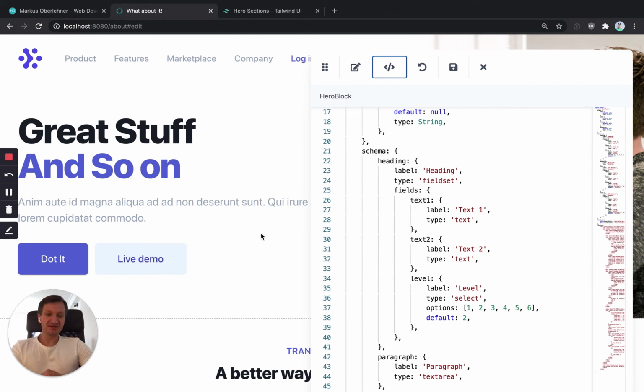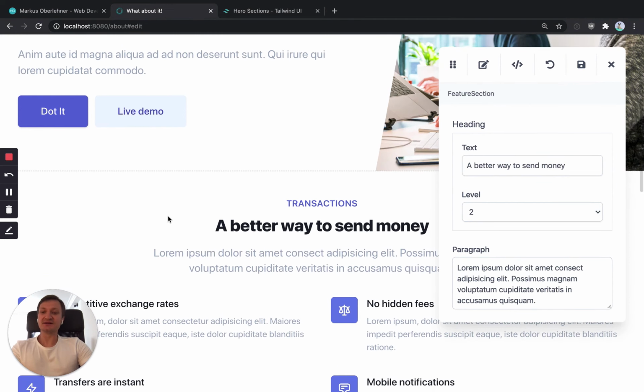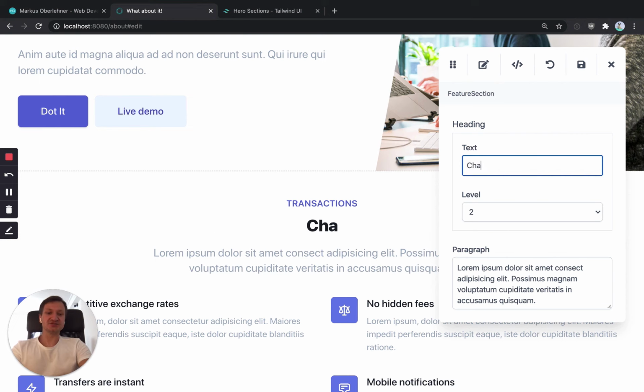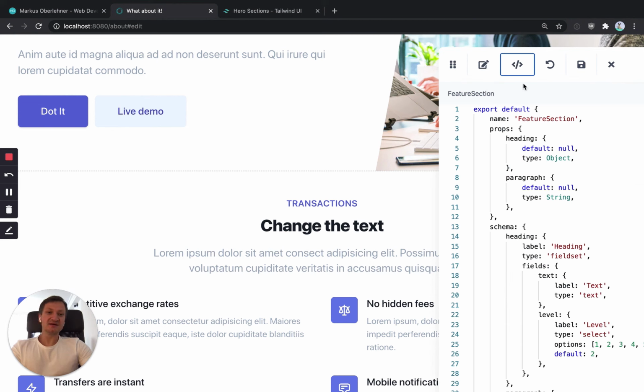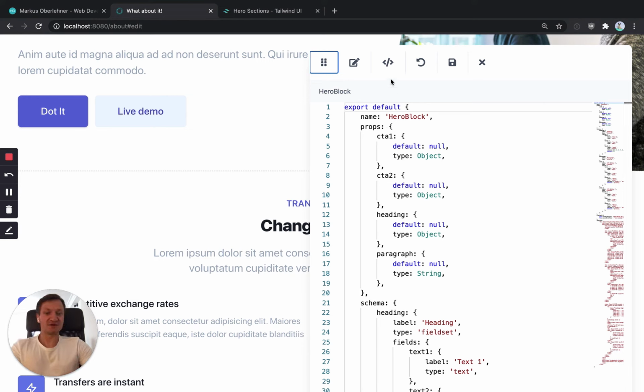So for once, the editors will love this because it's very easy to edit stuff. They simply click in a component and just change the text, and they immediately see how this will look live on the page. And for developers, this is great because they can change the code as they like. They can use the tools they like. They can use Vue.js and don't use some framework that's provided by WordPress, for example. So this was it for the little demo.